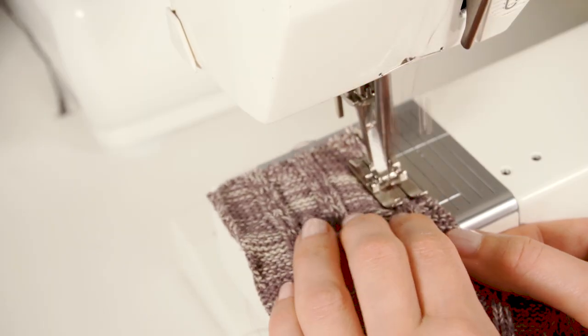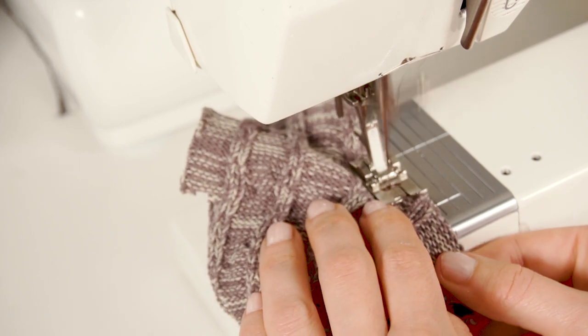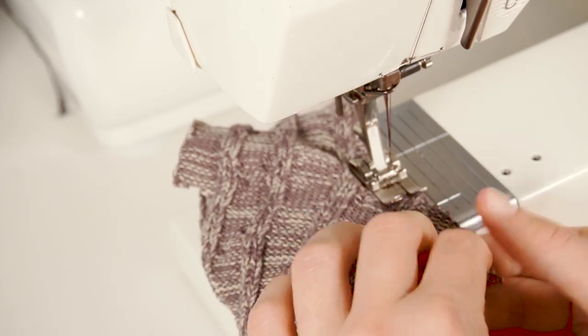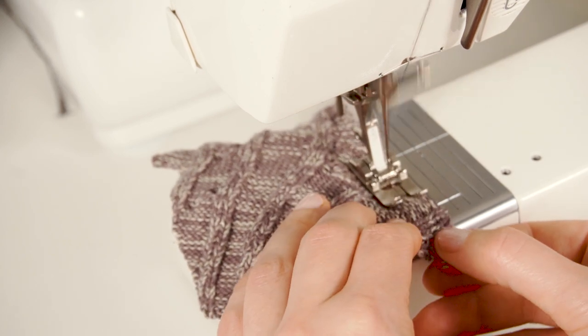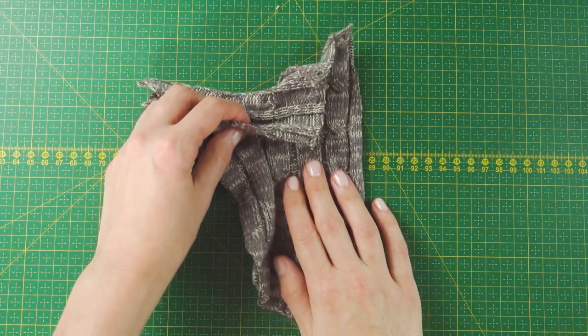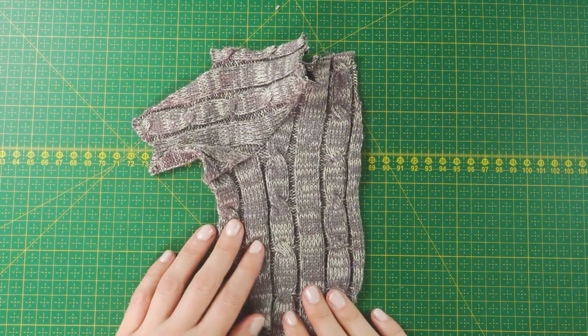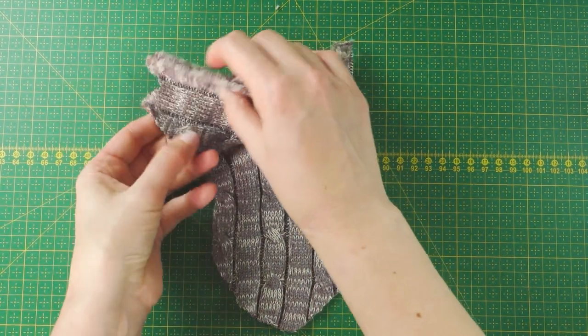And one thing to know here is that on very loose knits, I recommend stitching two rows actually, because that will keep any loops from slipping through, which definitely can be an issue when you're sewing refashioned knitted garments like a loosely knitted sweater. This was the first step, and right now it might look, well, pretty much nothing like a pair of mittens, but soon the magic will happen.